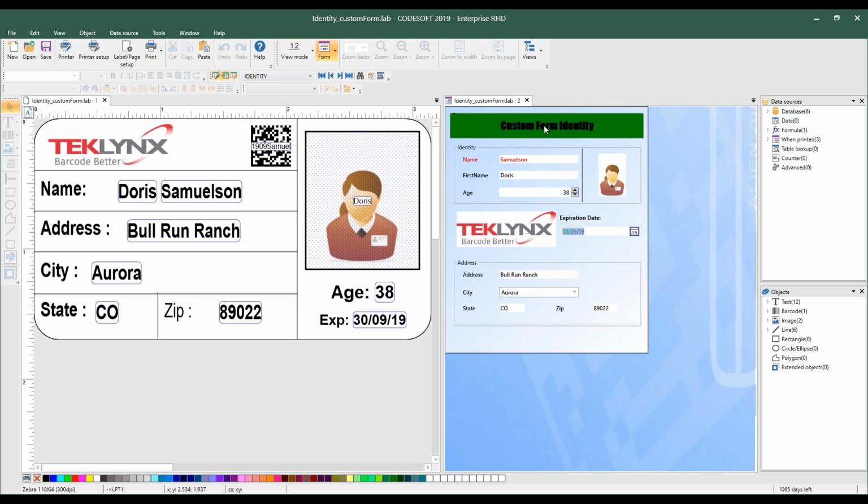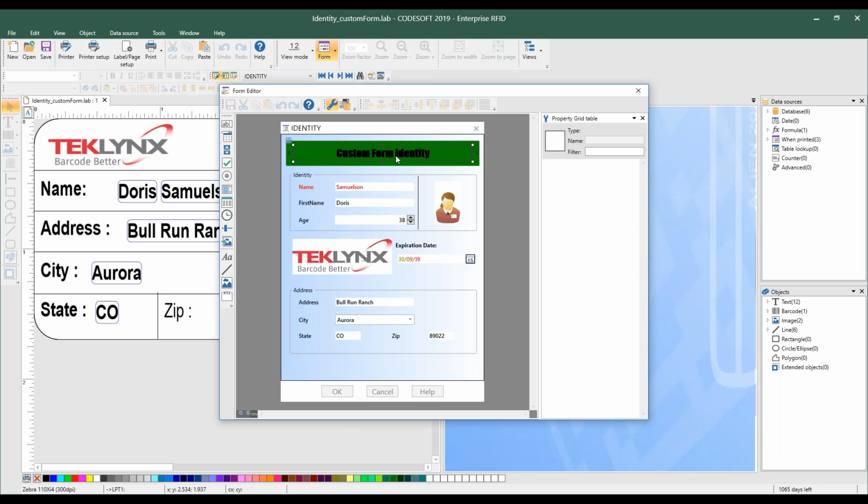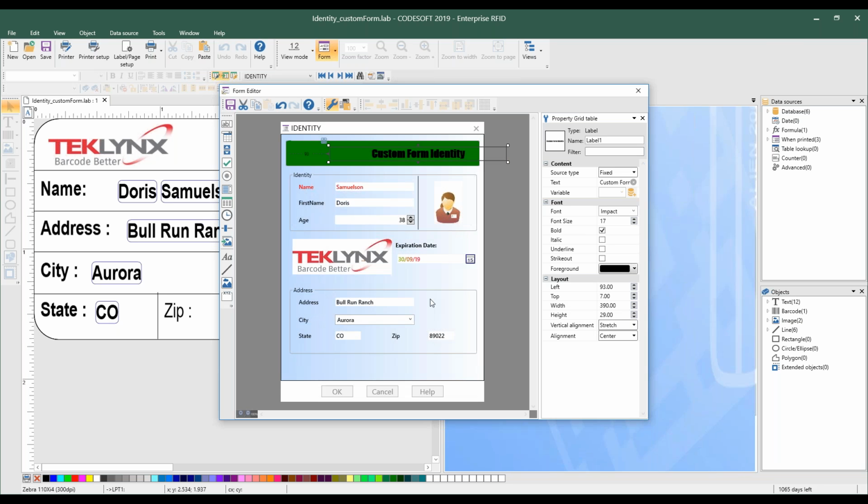And your end user or your print user is not going to be able to, at least from this window, be able to click and drag some of the objects away. So this is not customizable until you right-click on that form and choose Edit Form. So once you do that, we're going to get into the form editor, and now you can actually modify this form. Now you can sort of negate that by enabling password protection in the software.